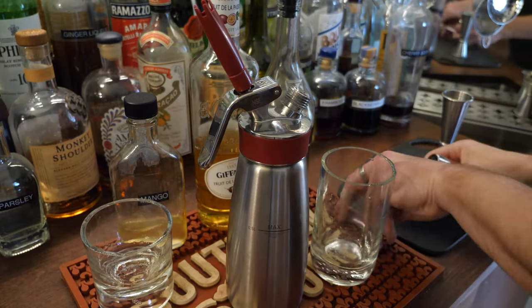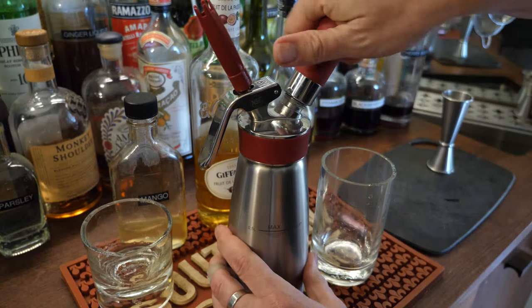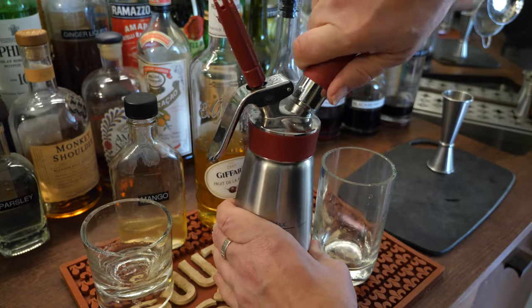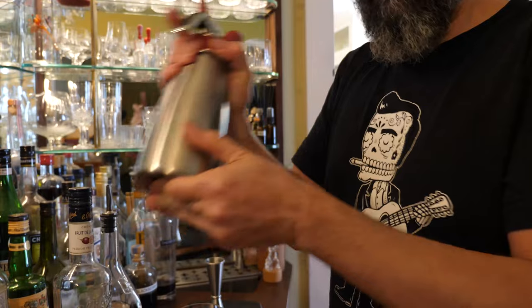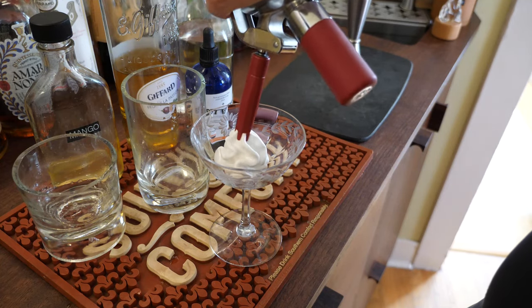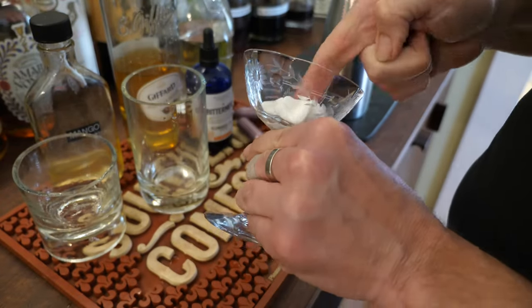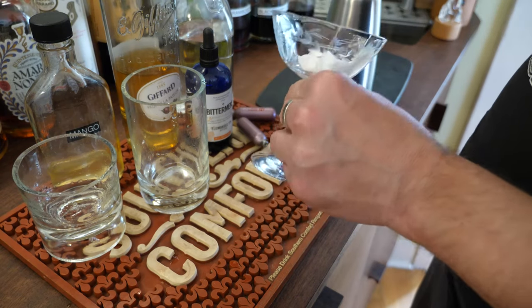Now, iSi people say not to use 2, but Liquid Intelligence Dave Arnold says that doing 2 is fine, and I'm gonna go with that because doing 2 makes it all better. So once you get those charged in, give it a quick shake again, and here we go. That's what the foam will look like. Take it away, Uncle Pete.